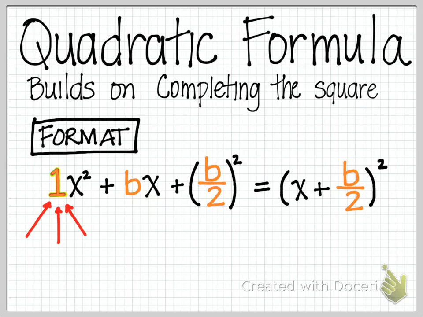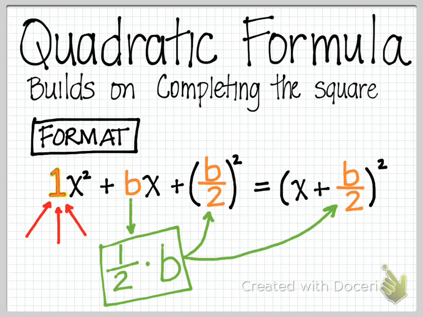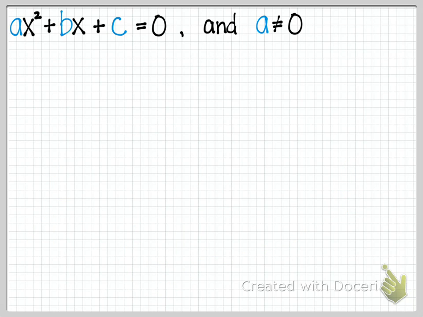So we've got to ensure that we've got this coefficient of 1. That is part of the big process here that I've seen a lot of students work where they forget to make this coefficient 1, and then the completing the square goes horribly wrong. So make sure you start off with that. And what we're doing there again, when we see b over 2, don't forget that just means half of b that we're putting in there.